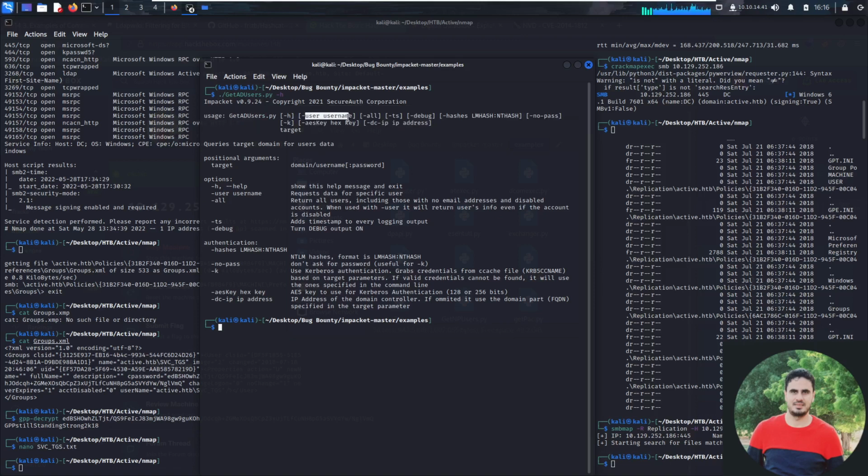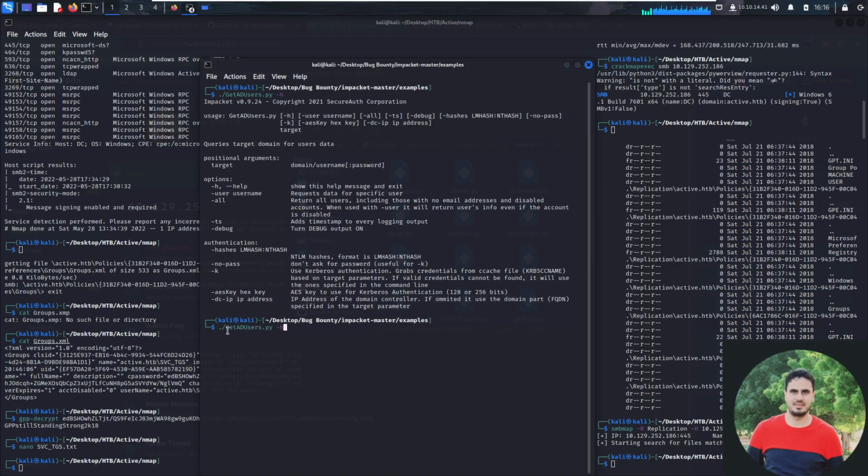So you will use the username, then the hashes, LM hashes, and you can also give dash all to return all users, including those with no email address or disabled, and you can give the dash u, which is the username, and also the DC IP, which is the IP address of the machine.